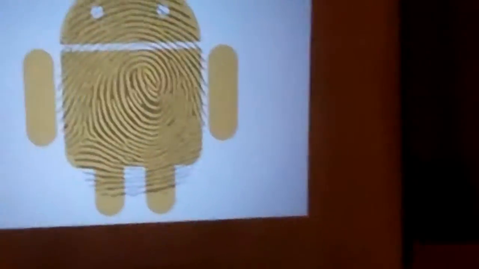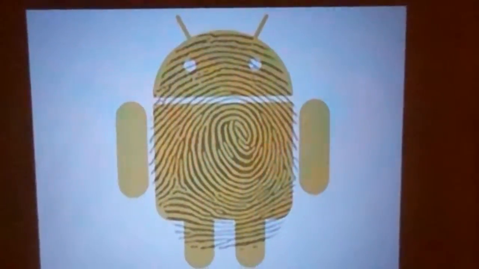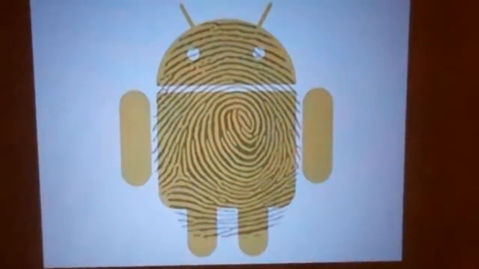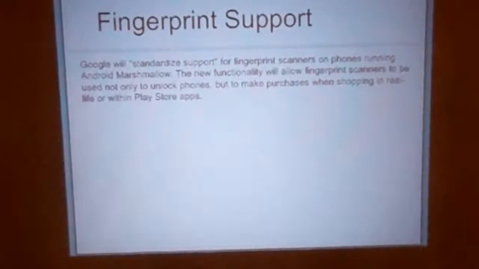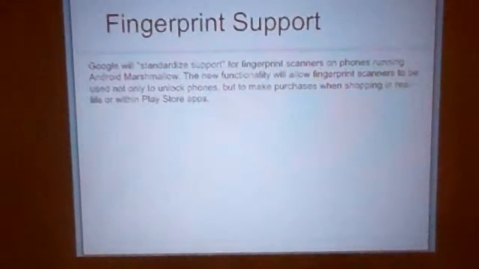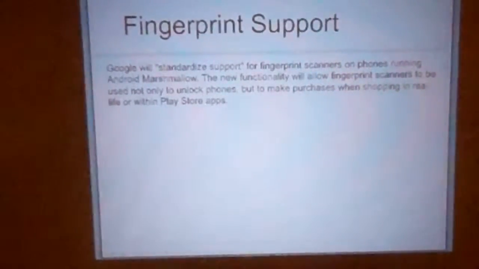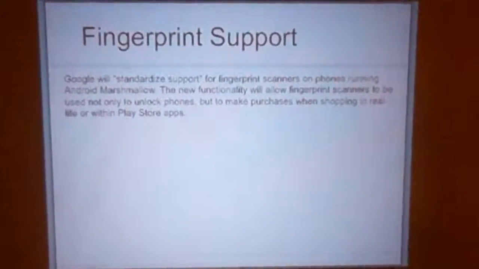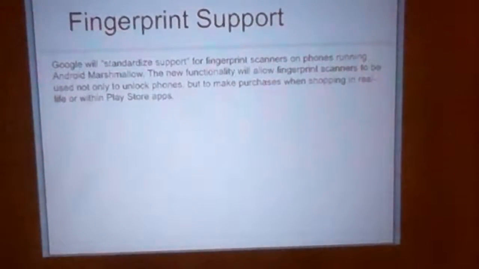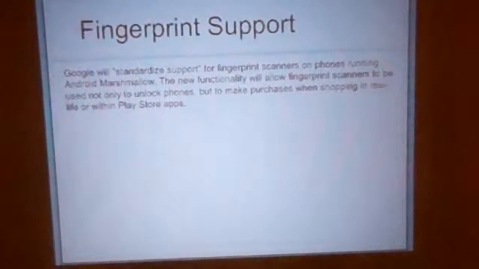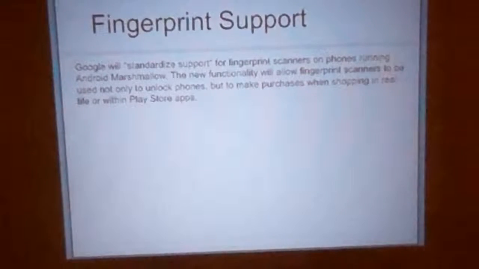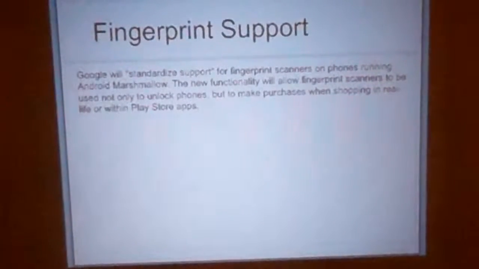So this isn't just a tiger striped marshmallow icon. This is actually fingerprints. And so this is coming to, or it is in, Android Marshmallow. They are supporting fingerprints. They'll have an API to support fingerprint functions. So it's now a standard within the operating system. So now we don't have these ad hoc versions, where Motorola's got their version, everybody has their own, because now it's becoming a standard.